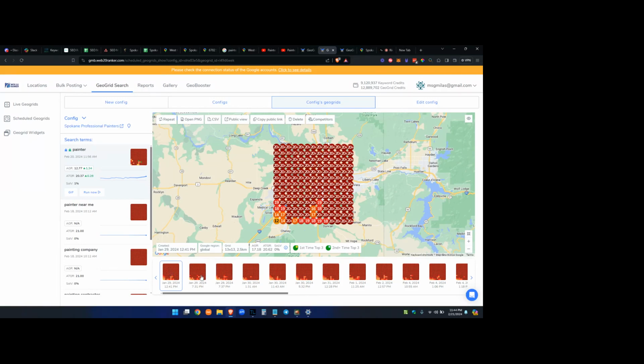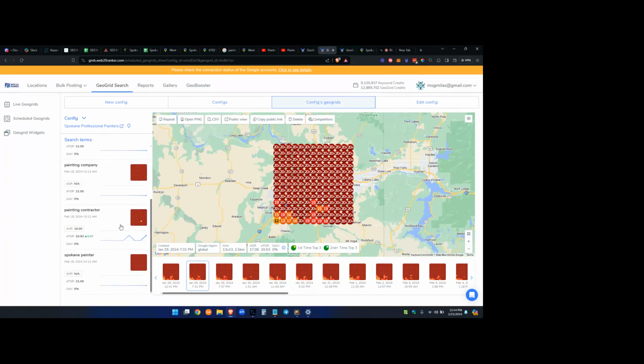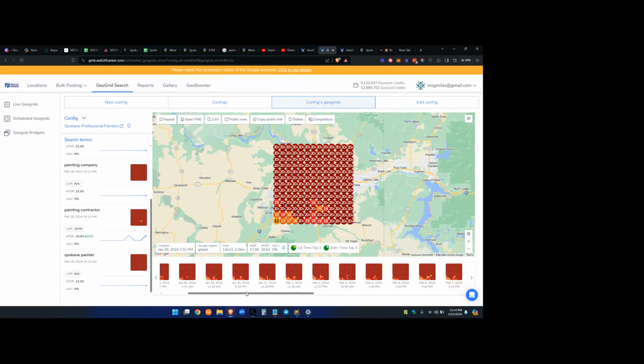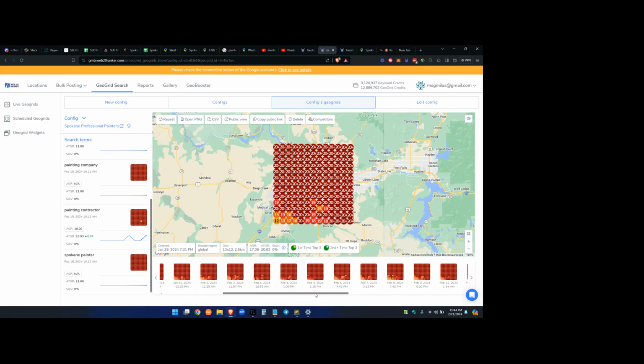I didn't feel like we were really seeing much results because, as you can tell, there's all these other keywords in here. Well, not all these, but some of these other ones. And we haven't seen any movement at all. This is the only one right here that we've actually seen any movement on since we started the test. But there were initial rankings at first, which means that I don't really know if it was due to the test or not.